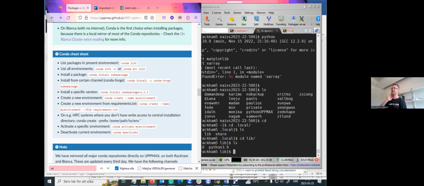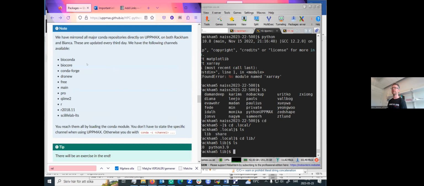You can install from a certain channel, like with this -c, for instance, conda-forge. And here we have some of the channels. We have BioConda, conda-forge, a main one, some that are related to R, and some other things. SciLifeLab also we have.